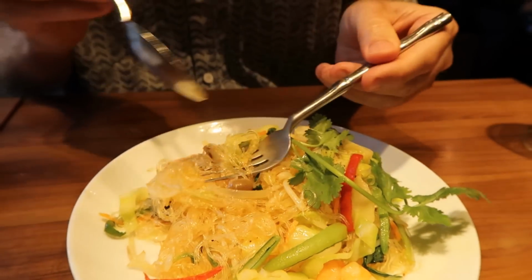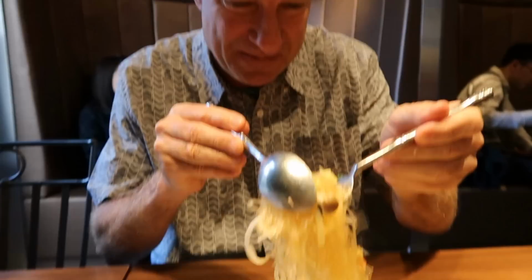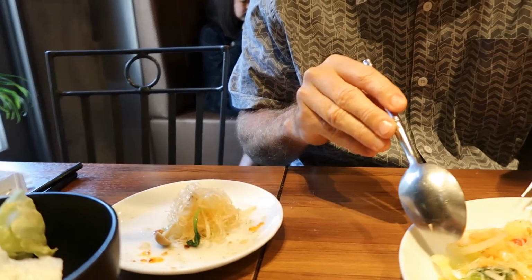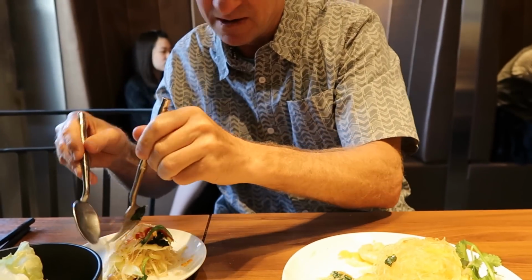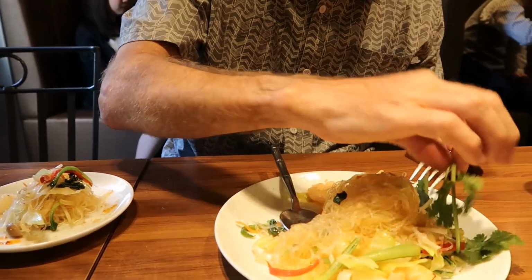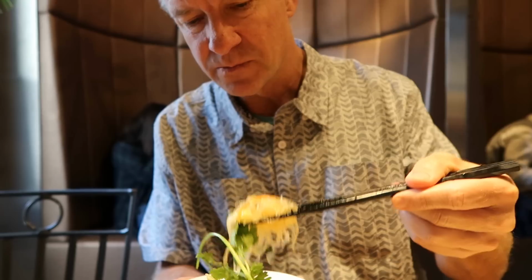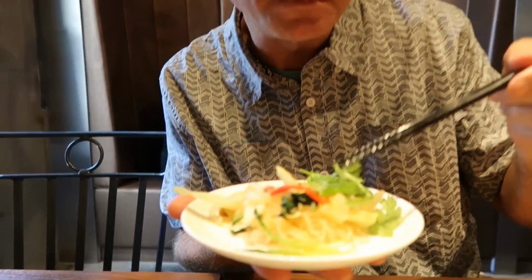Hey, this dish here, can you guys guess what this is? What kind of noodles are these? These are green bean noodles. Yeah. Very light. Yeah. And it comes with a number of different vegetables, some seafood. Yeah. I like the pak choi. This is kind of my favorite, the cilantro. Yeah. Mmm. Nice flavor. They're fried. You can taste the oil. Yeah, nice seasoning.